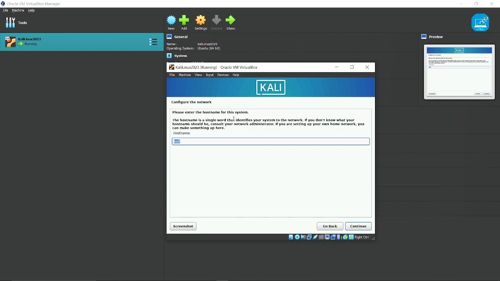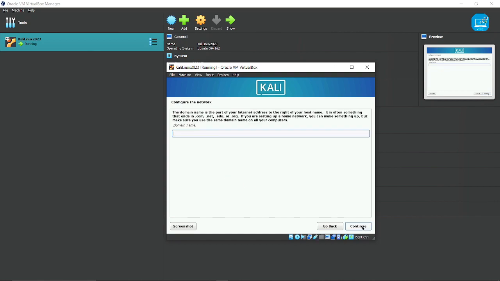Now here please enter the host name for this system. So set as default, Kali, and you simply click on the continue button. Here we write the domain name. So set as blank, click on continue.